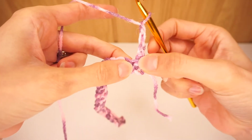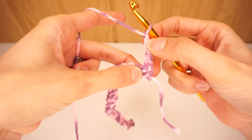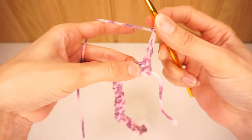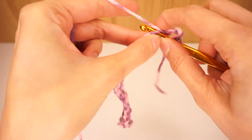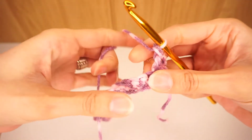This first chain three will count as our first double crochet, and it counts as our first double crochet for the remaining of our scarf. We're going to put one double crochet into the next stitch and this is where it gets tricky.